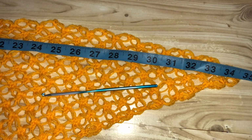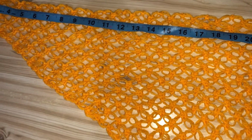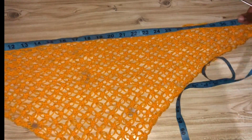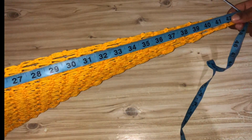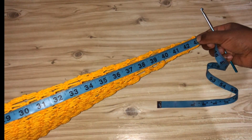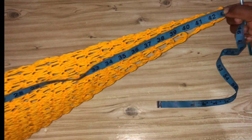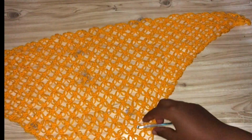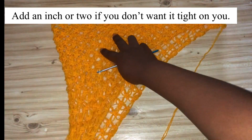So guys, this is what I have, and at this point I have made 25 rows, and this measures up to 34 inches long, wide without it being stretched. But when you stretch it, it goes all the way to 43 inches. So make sure that you don't make it too wide because we want it to be body hugging. Make sure that when you stretch it, it gets to the hip measurement that you have. If you have 30, it should stretch to 30 inches. I hope I'm clear on that.